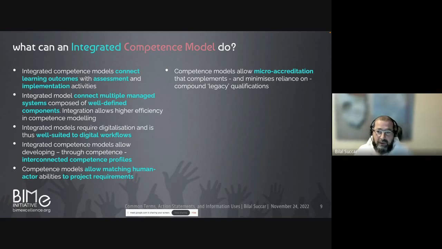As you know, when we say an engineer, that's really a compound qualification that includes so many things in it, so many competences and traits, cultural issues related to engineering, personal leadership qualities, etc. So competence models allow focusing on specific things within a profile of a person, rather than just using a compound qualification.